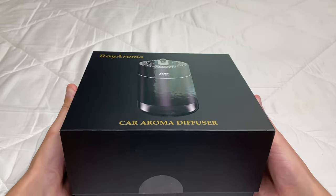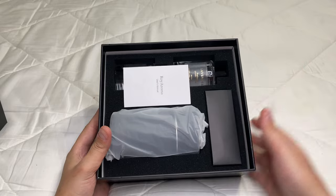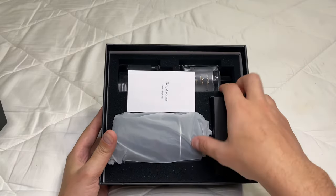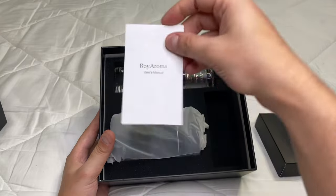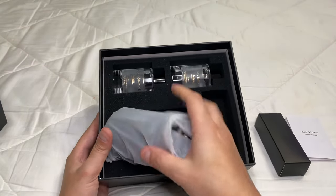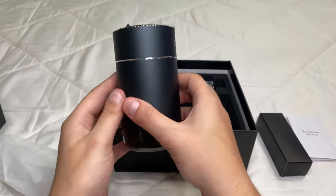There's tape on the bottom — you have to cut it and the box is a little tight — but we have everything here. This right here is just going to be the charger and accessories. Nice little packaging. We also have the little manual which it comes with, and then the main unit itself.